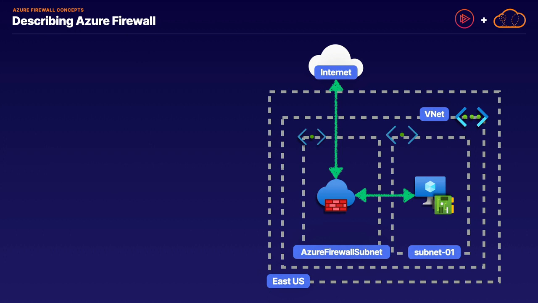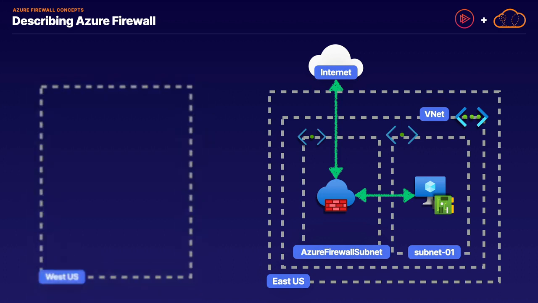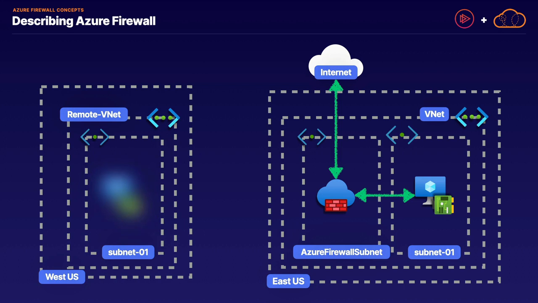Now, really quickly, I just wanted to provide an example of what it is exactly that we're trying to do with our Azure Firewalls. The name of the game here is network security, and we're not just talking about network security for the virtual network where our firewall resource exists. We're talking about providing network security to other networks, be those on-premise, in other cloud providers, or even other networks inside of Azure. And we can set this up in such a way that we have a hub and spoke design so that all traffic that we desire is going through our firewall, providing us that filtering and that network security. And this is possible, again, in a hub and spoke through having peered networks with a hub network where our Azure Firewall resource exists.